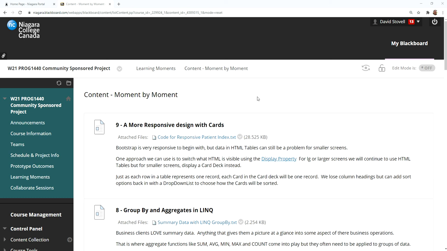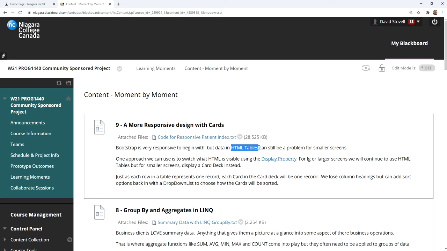Our next learning moment is about responsiveness. Now, Bootstrap itself is amazingly great at being responsive right from the get go. But one of the things we've all noticed is HTML tables, right? People love them for showing data because you can scan across columns and up and down rows and so forth. But they just don't usually work very well on a smaller screen size, right?